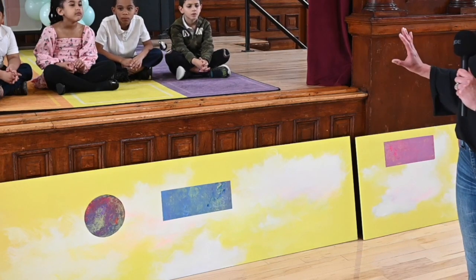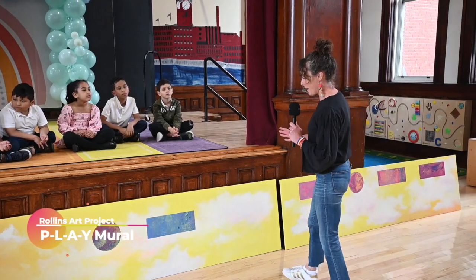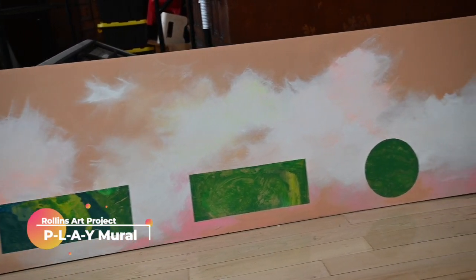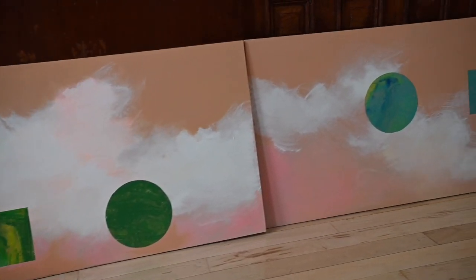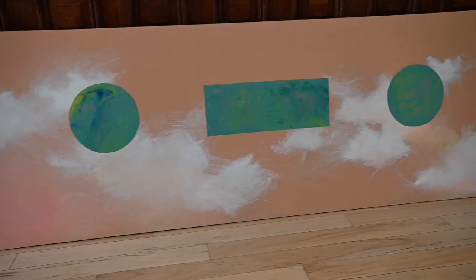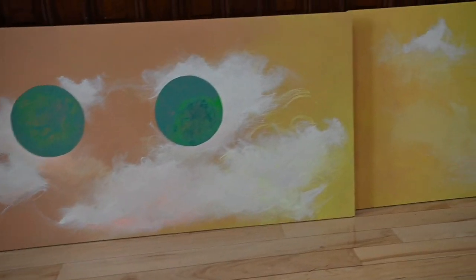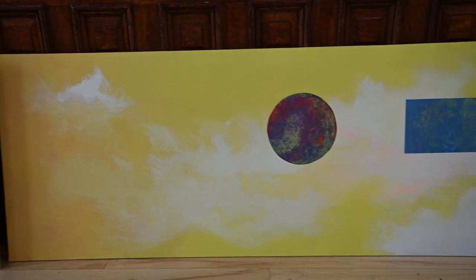These guys used the paint and the textures and the techniques that we've been talking about, which I then masked off so that those marks that they made became the word 'play' in Morse code. Because I've been thinking about: when does a brush stroke become something that's representational? When do marks on paper become letters that then become words?